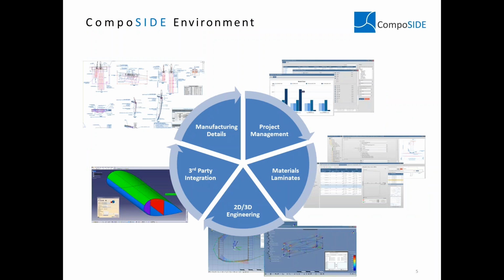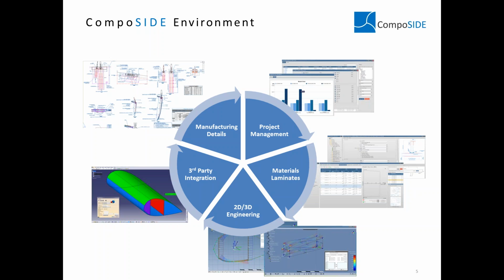CompoSIDE features a number of integrated modules that cover the entire product development cycle, from the preliminary to the detailed design and analysis of parts and products, once again with an emphasis on composite materials, but not limited to composite materials. It's a web-based platform which is built around the fundamentals for multiple users and multiple projects, so that within CompoSIDE, your colleagues and different teams can collaborate together on the same project, while always working with the same data sources and the most updated values and designs.